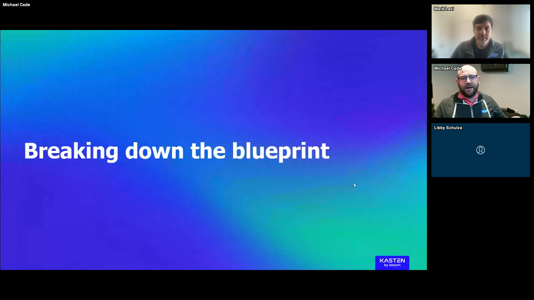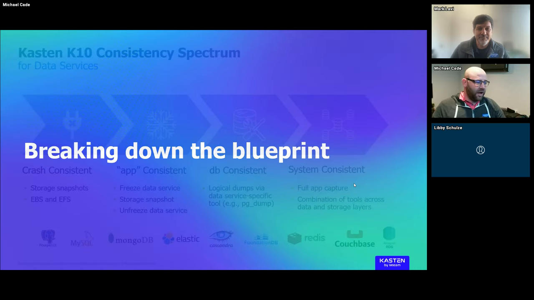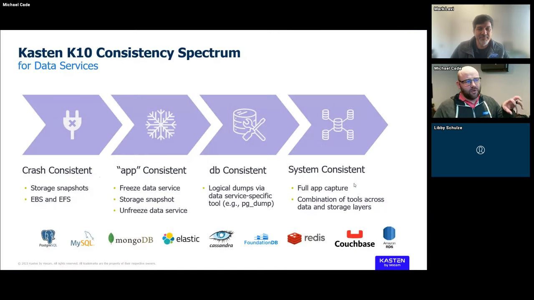We would also use that same action set if we wanted to try a restore process as well. So, breaking down the blueprint, as it's kind of the key part if you haven't noticed. And this kind of just summarizes what Mark just touched on around consistency. So crash consistent, I like to talk about, if you remember physical systems or maybe even your physical PC, if you were to pull the power cable out, maybe not so much today, but definitely 20 years ago, the likelihood of that coming back in a fresh, clean state would be impressive. It would probably come back, if it was Windows, with a blue screen of death, and would have to do some sort of check disk to confirm that everything is good.